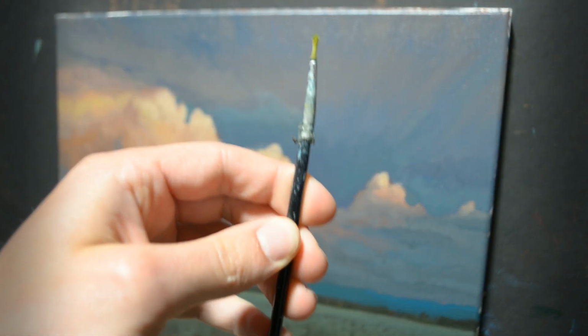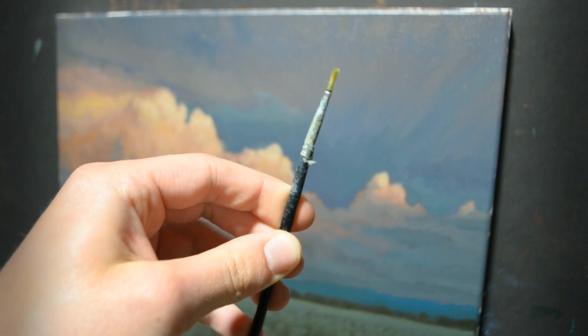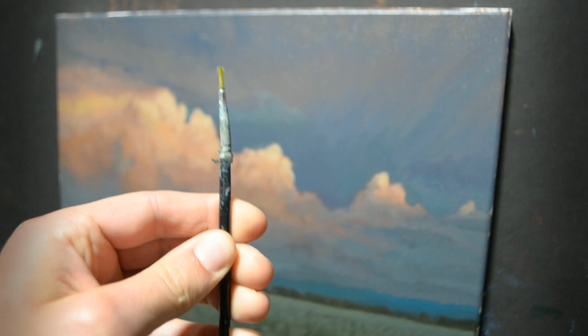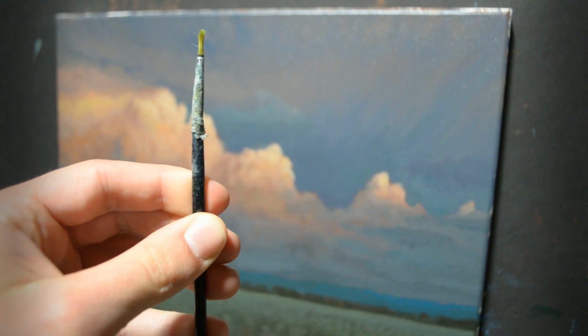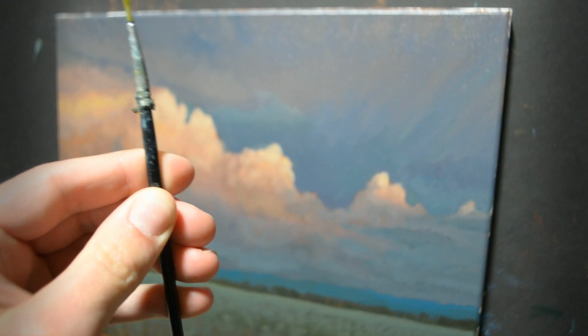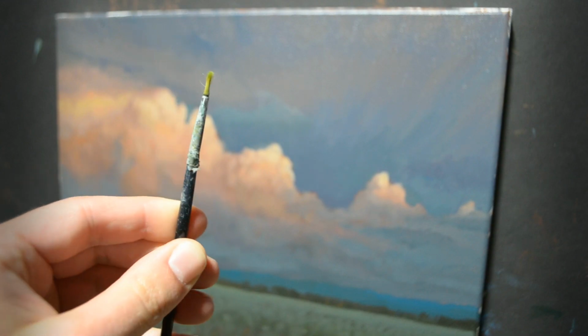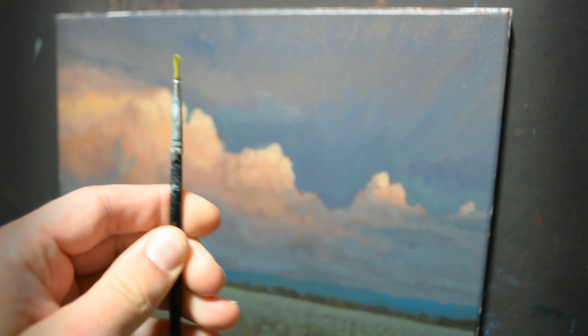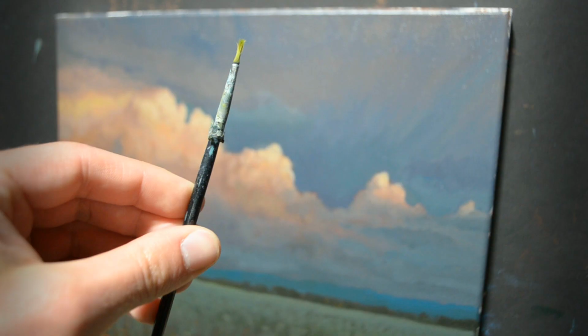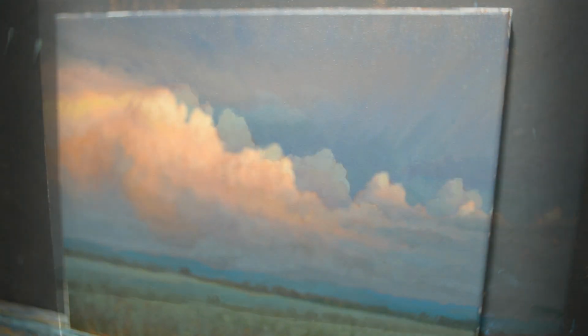So this is an old brush that I have really grown accustomed to, and I'm going to use it for the final details. It is actually a synthetic bristle brush, but I can add a lot more paint onto it to get those impasto marks if I want them. So let's go ahead and put these details on to finish up the painting.